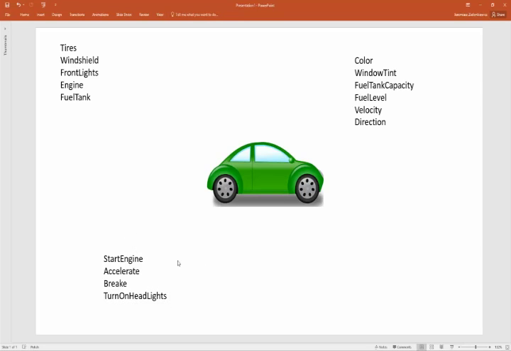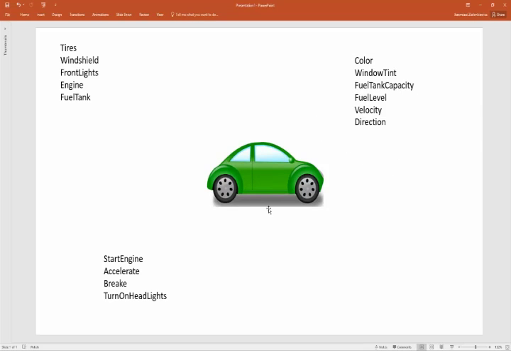Okay, so now I made a kind of a description of a car. We have the parts of the car, so what we need to have to make a car. And some properties, so that the window tint here is bluish and the color is green. And we can make the fuel capacity a bit more, and we can fill the tank up, and then we have the fuel level.